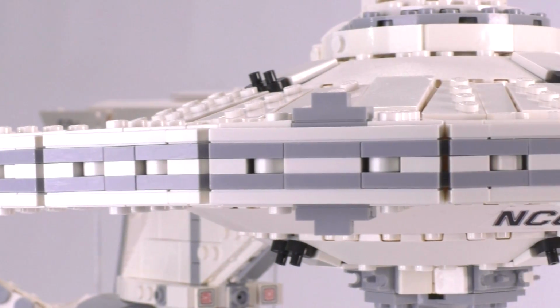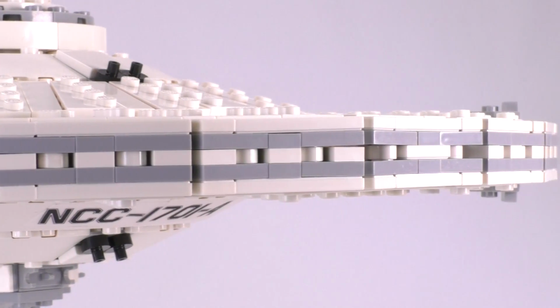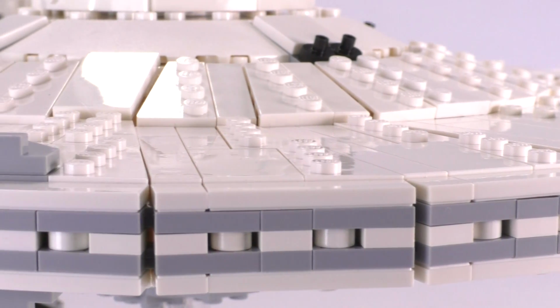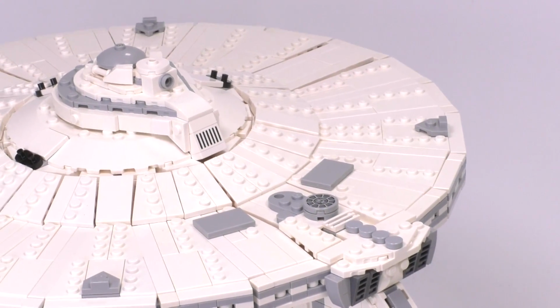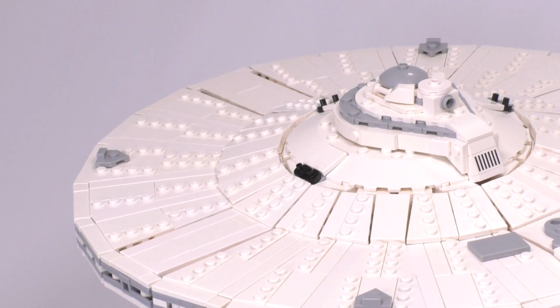We have some excellent details that make up the edge that goes along the outer part of the rim with those gray and white plates that are stacked together, as well as a relatively seamless or uniform white build that goes along the entire surface of the dish with slow staggering wing plates and tiles to make that gradual curve move up the body. That is not an easy look to accomplish, but when you get close to the bridge, that gradual sloping curve has a pretty elegant outline.